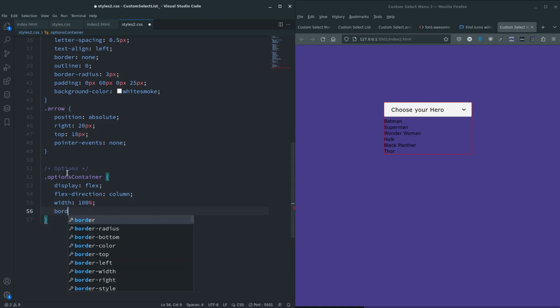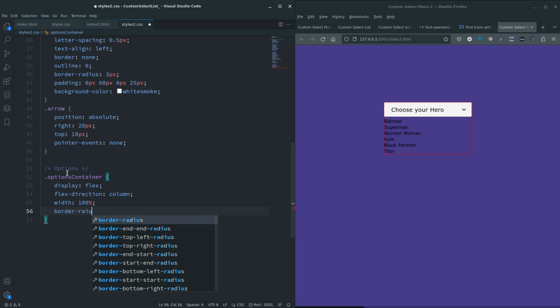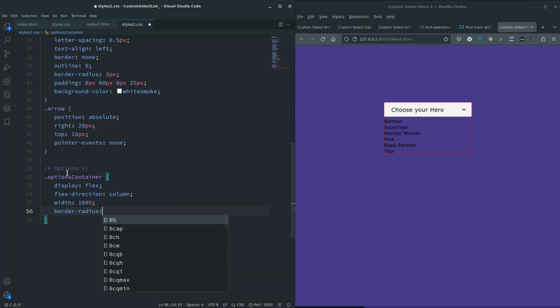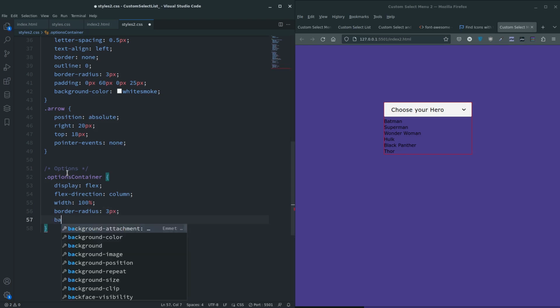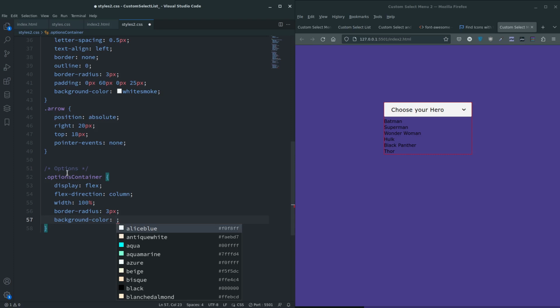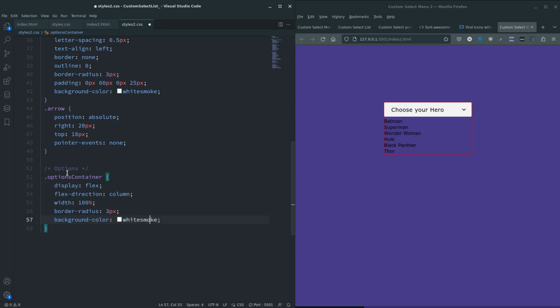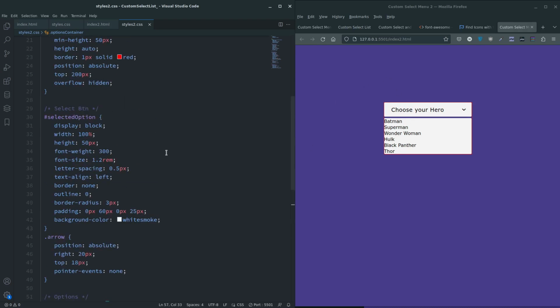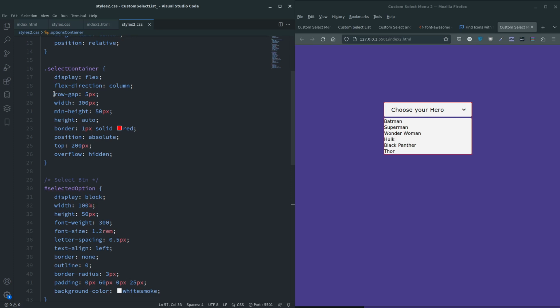And border radius of 3 pixels. And we can't see it because we haven't got a background colour, so white smoke. There it is. And you can see it's got a gap because we had the row gap there.